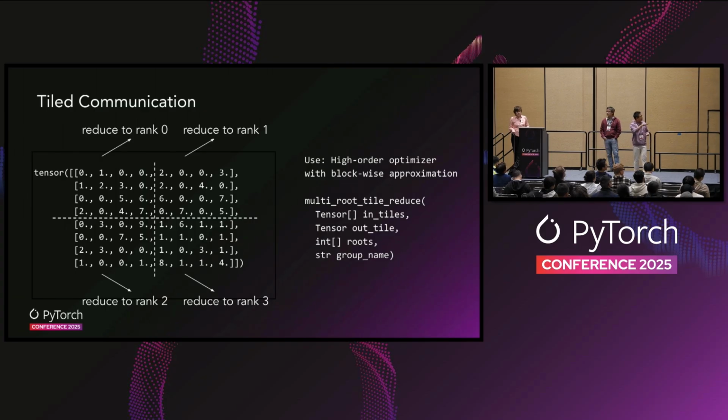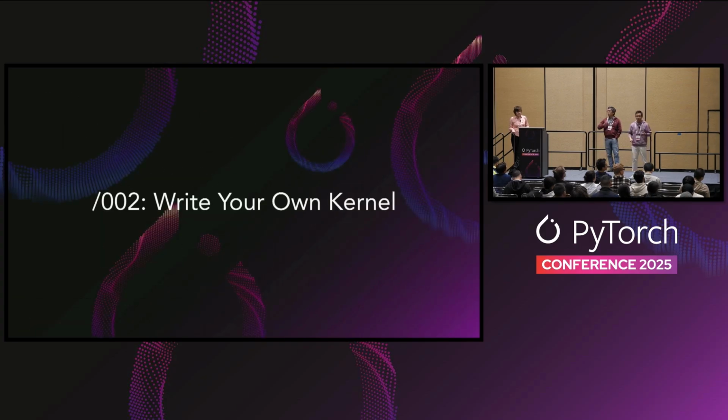So these are just some examples of things we're doing, but we want you to be the painter of the picture. Next, my colleague Chien-Chin will tell you how you can write your own kernel easily. Thank you, Kerr. So Natalia and Kerr already discussed how powerful symmetric memory is, and also showed us some interesting communication kernels. So you might want to write your own communication kernel. How can you do that?